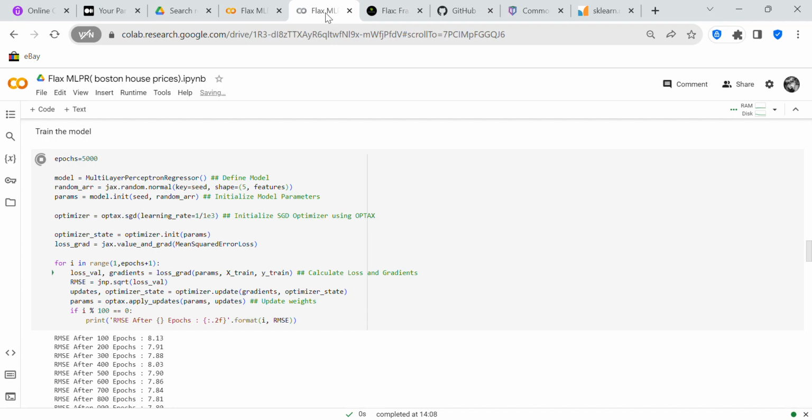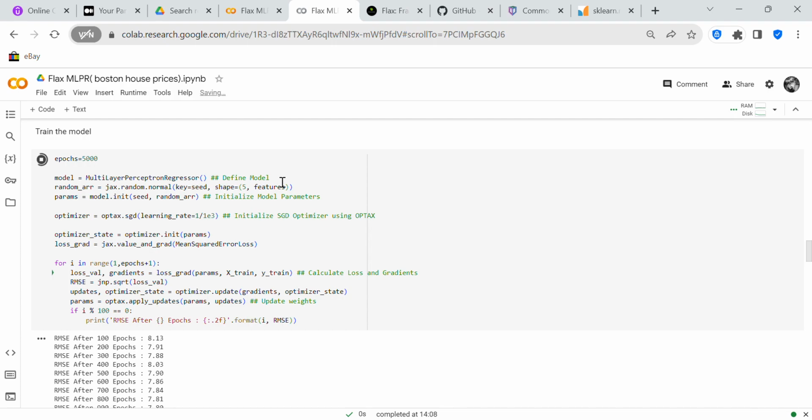Model equals MultiLayerPerceptronRegressor, and then random_arr equals jax.random.normal(key=seed, shape=(5, features)). So it's making a random array with 5 rows and then the number of features.